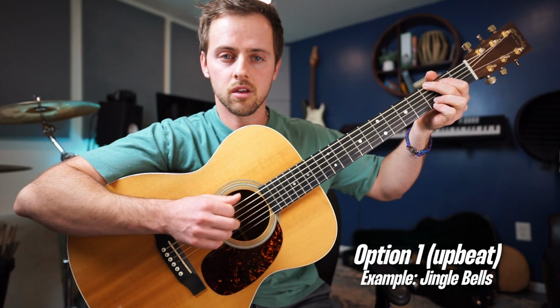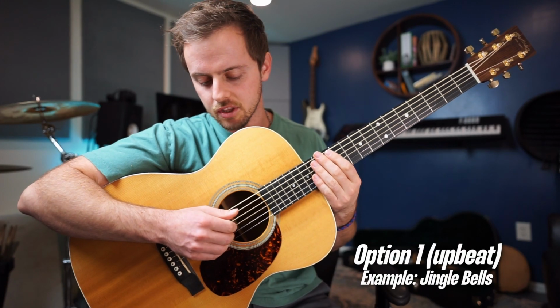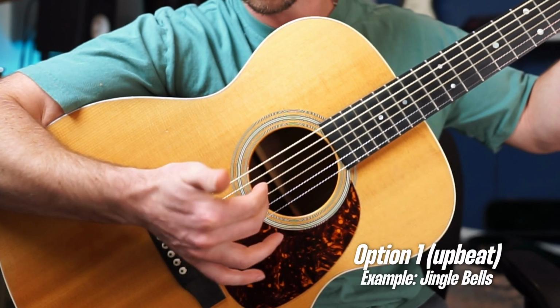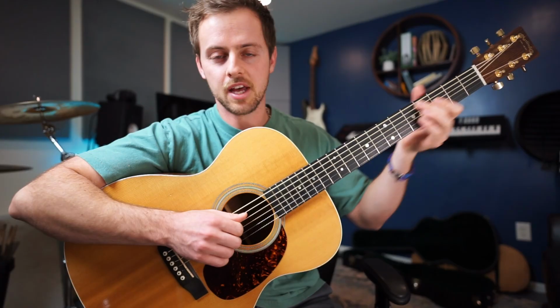Jingle bells, jingle all the way. Oh, what fun it is to ride in a... Right? Back and forth, then back and forth. That is the most beginner-friendly way to pick a 4/4 song in straight groove. Back and forth. Now, you can play multiple fingers there, or you can just pick one, but that is the simplest way.